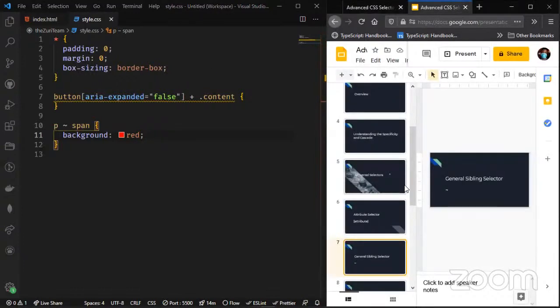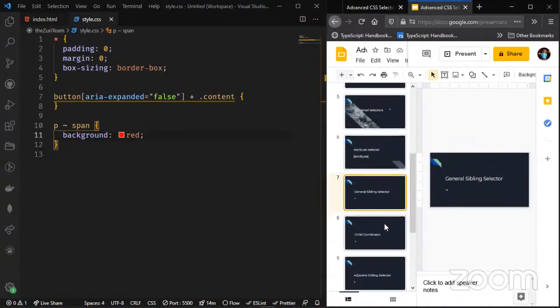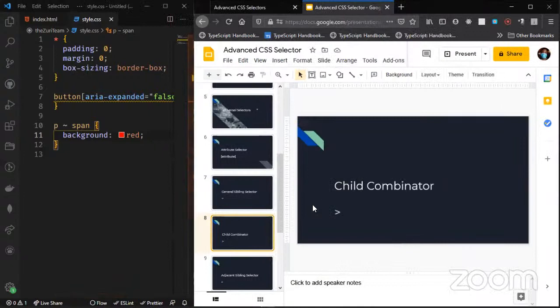Now we are moving. Let's look at the next one. We want to check in our advanced CSS selectors the child combinator. This child combinator is very effective at adding just a bit of specificity to reduce scope when applying styles to elements' descendants.